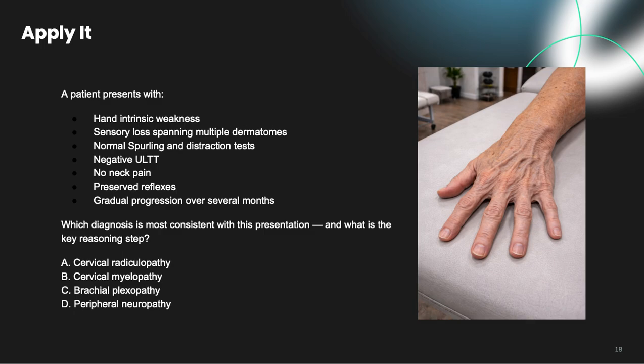Radiculopathy should stay limited to the dermatome and myotome of one compressed root, but with a brachial plexopathy, disturbances are diffuse, potentially multiple dermatomes and myotomes. Also, plexus problems often involve multiple nerve roots and may lack neck symptoms. So the distribution, not the pain intensity, is the reasoning here. So just think about what's going on and where you're getting your symptoms. Is it likely that they've got a radiculopathy of C4, 5, 6, and 7? All of them? Or are we dealing with something that's a little bit different? So be thoughtful about that.